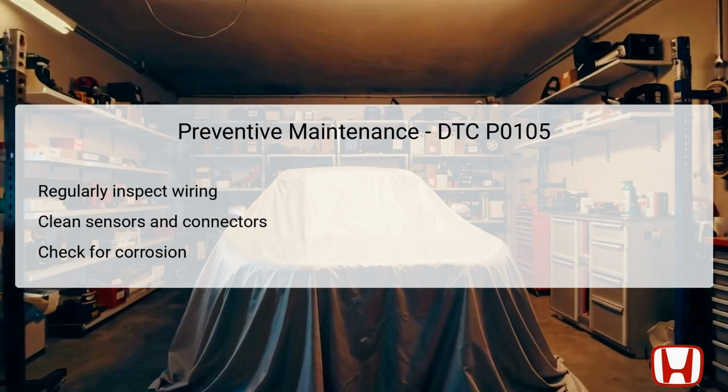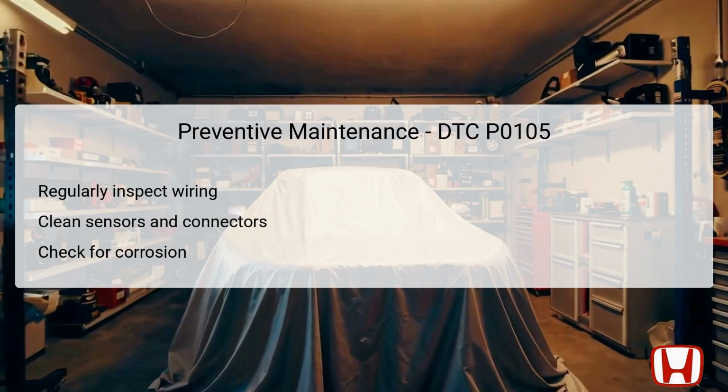Cleaning both sensors and connectors ensures that no dirt or corrosion obstructs signal transmission, which is vital for accurate readings. Additionally, routinely checking for corrosion at connection points helps to maintain strong electrical contacts. Adopting these practices can significantly reduce the likelihood of sensor failures, maintaining optimal engine performance and prolonging the lifespan of vehicle components.